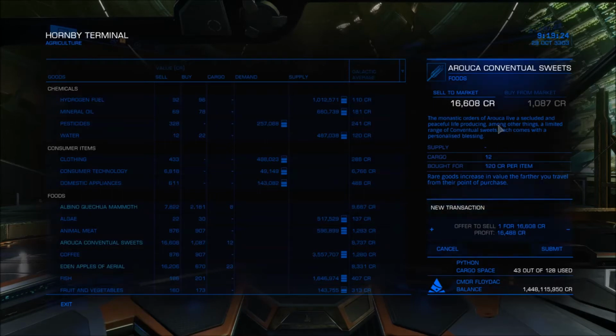What did we buy them for? We bought them for, I think it was about, was it? I'm trying to see now. I've got it written down so I can find it. Oh yeah, we paid 1,269 credits per ton.